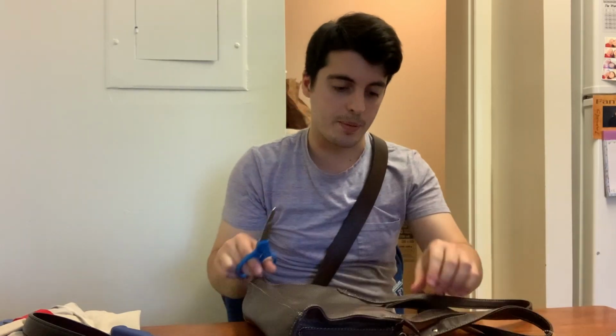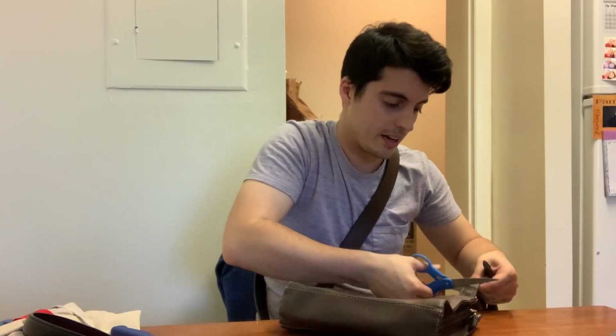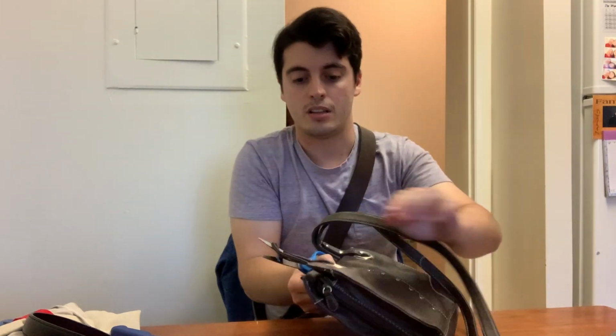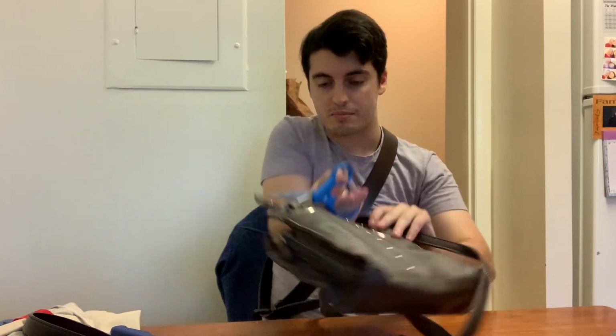Onto the bandolier. So looking at my reference image, the bandolier only has one big pouch, or one main pouch. I'm going to put that on top of the metal part of the belt because this is pretty easy to take on and off, so I won't need to actually unhook the belt. I think I'm going to use the big bag for this guy, or part of it at least, and then I'm just going to take part of the bag and make a little pouch out of it. Oh, I do like this piece right here, this little ring piece. I like that. I might use that. That's a nice piece to have.